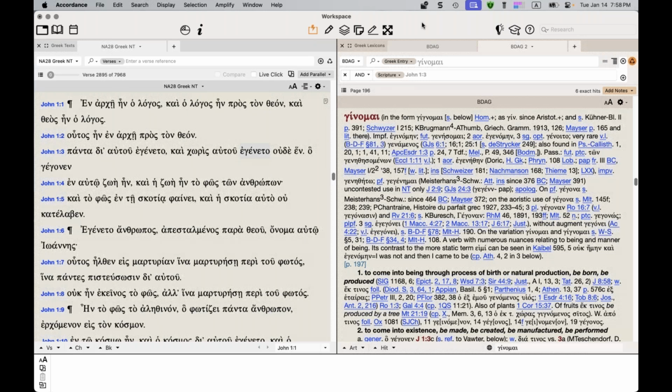Now, gradually, our goal with syncing will be to have everything done in the cloud, where you should be able to sign into your Accordance account and be able to restore your preferences if need be, but that's going to be probably a little bit off. We're probably going to be doing things more in phases on syncing, but we'll see how things go.